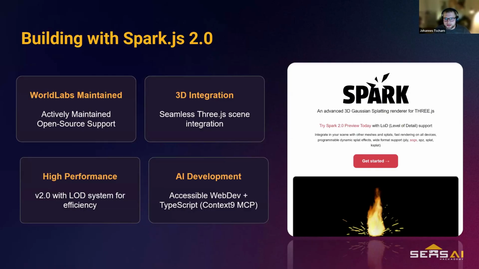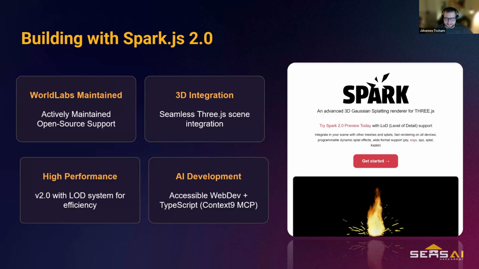I'll get a little bit into the reasons why this is so good. So the part on WebXR here is going to be a little bit more extensive. If you are familiar with anything web 3D, then you've heard of Three.js, which is another very popular library for JavaScript or TypeScript, I guess, that allows you to render 3D objects directly in the browser. It's basically a 3D render engine with a scene graph. And Spark.js integrates into that popular Three.js library.